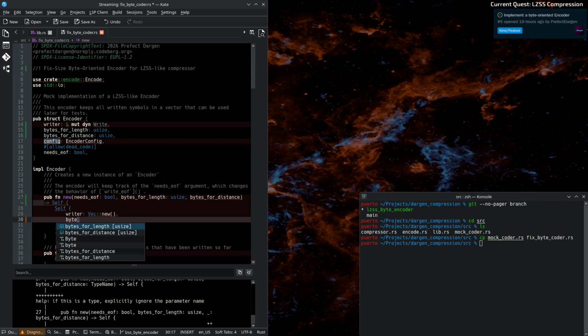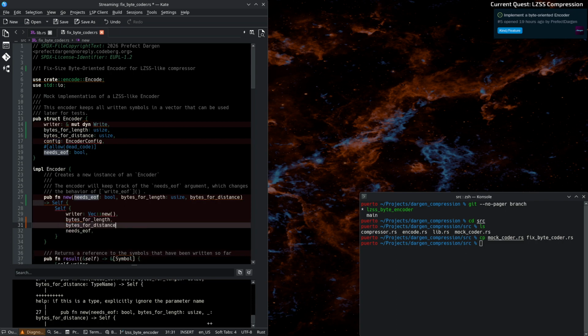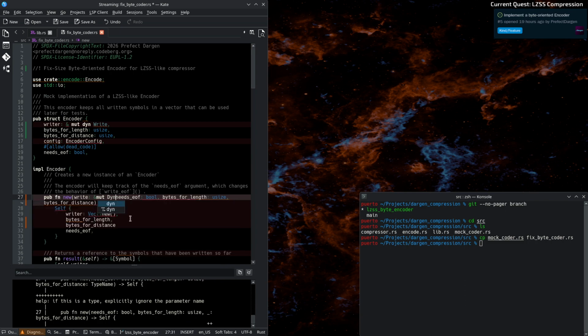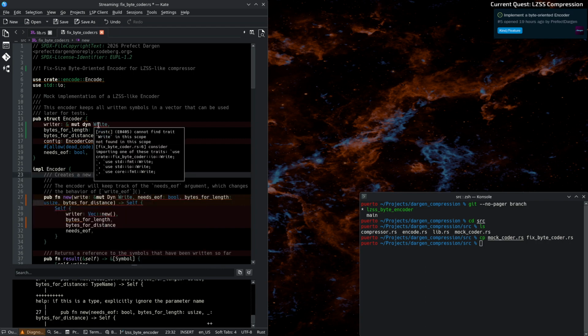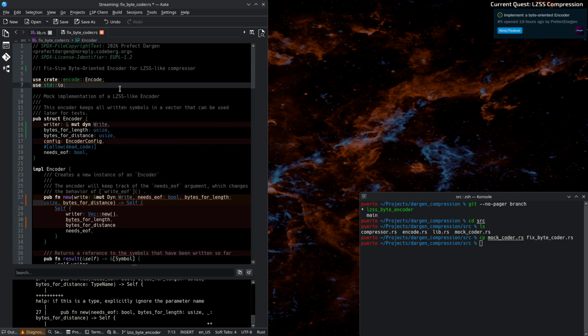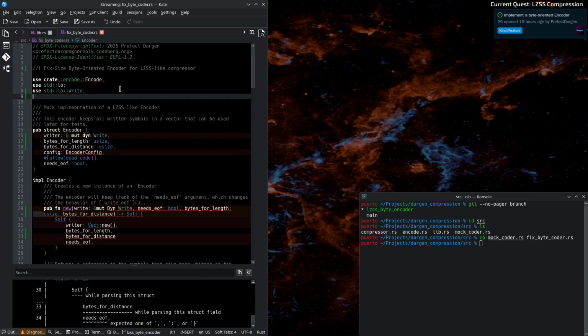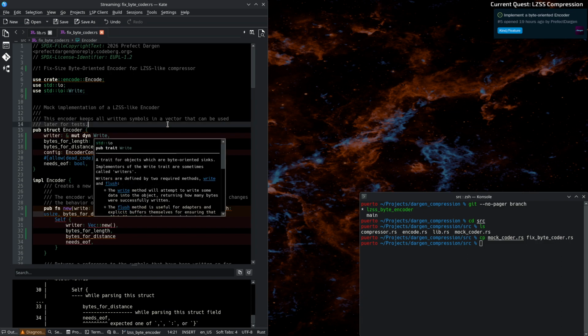So bytes for length, bytes for distance, and of course, we need to receive something that implements the write trait.